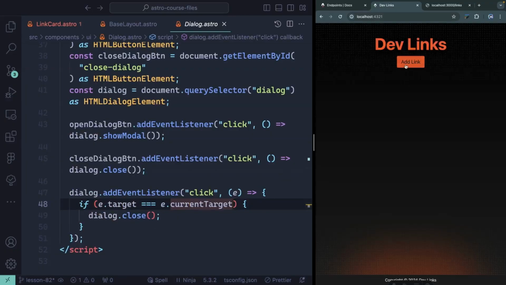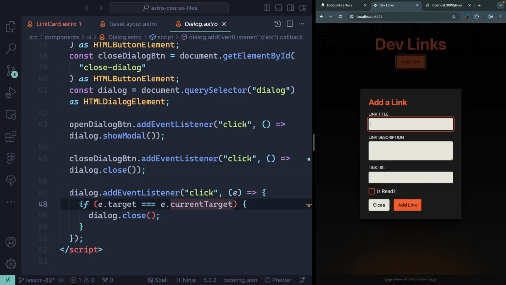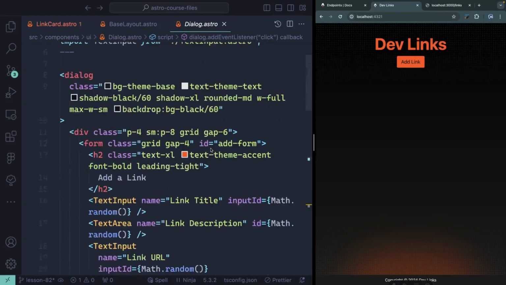The other cool thing is with the dialog element, if you hit the escape key, you automatically get this refocus on the button that opened it. This is all by default. Don't have to do any work for that. And then here are the two different buttons we have. Here are custom inputs. Here's our custom text area and our custom checkbox as well. Okay, so that's kind of the setup of how it all works.